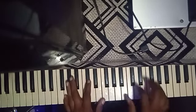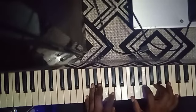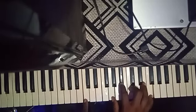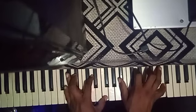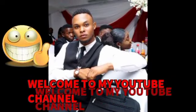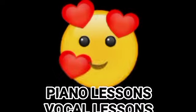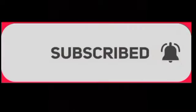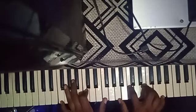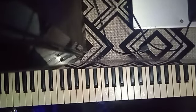For today we'll be working with the progression of 4, 5, 3, 6, 2, 7, then to a 1. For those who are familiar with solfa notes, it's going to sound fa, so, mi, la, re, so. Then you have back your do. So it's an Arpeggio movement.